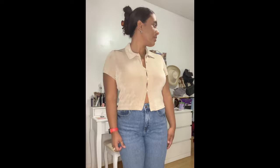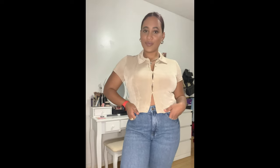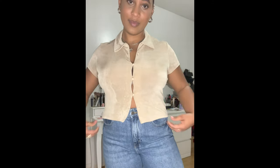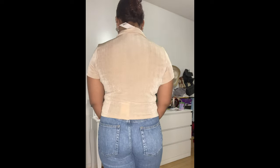I loved the orange one so much that I got it in beige as well — this one's short-sleeve and is in an extra large. There's still some spacing where the buttons are but not as much as the orange top. You can wear this with all buttons undone and a bralette underneath — I think that would be really cute — or just button a few like I have it here. This is a summer staple, super casual, and a piece that can be dressed up or down.